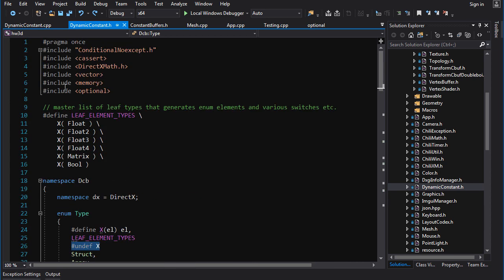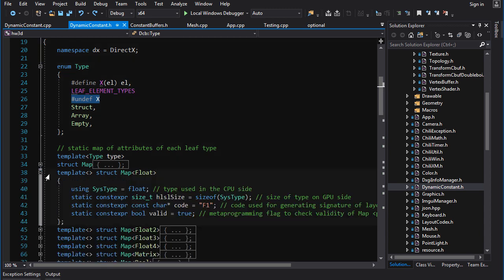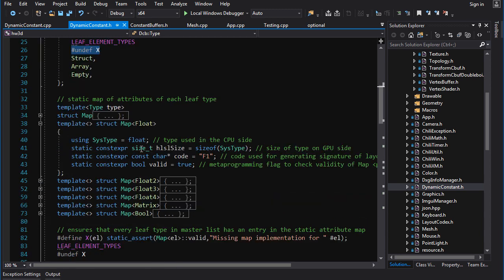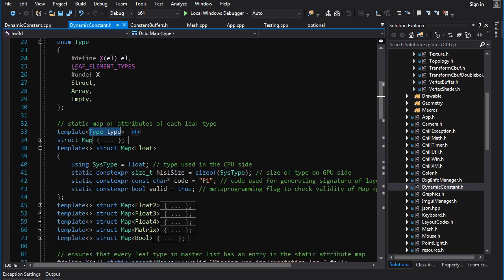And now one thing that you can't use the XMacro for is our attribute map, right? So we've got a template here. You've seen me use this again in dynamic vertex, but we're templating on this enum, and then we do template specialization.